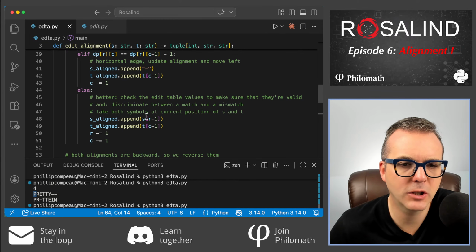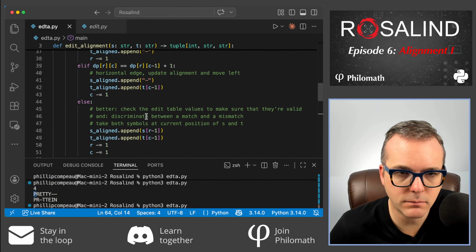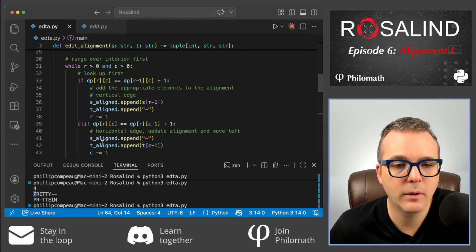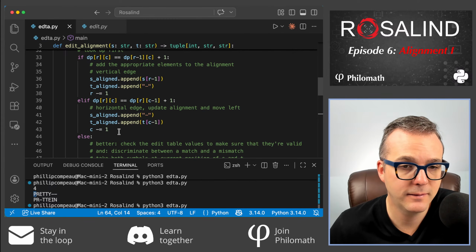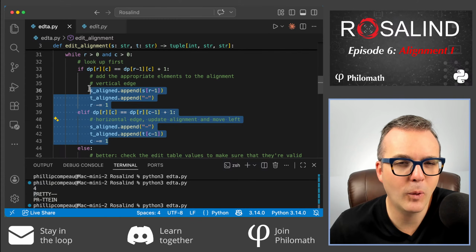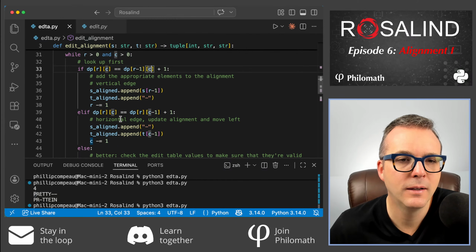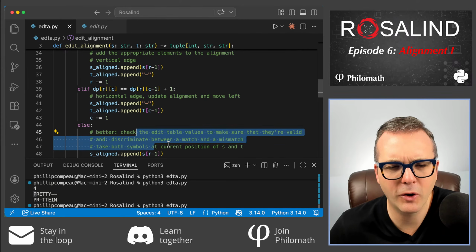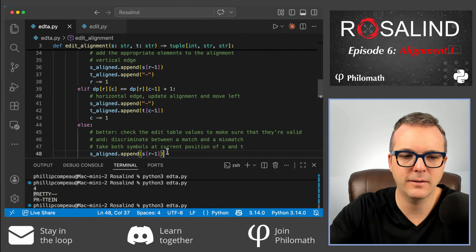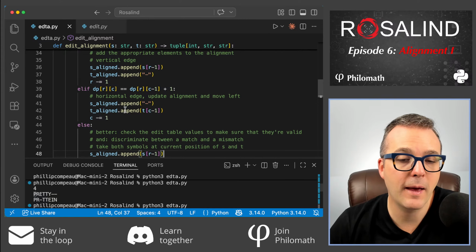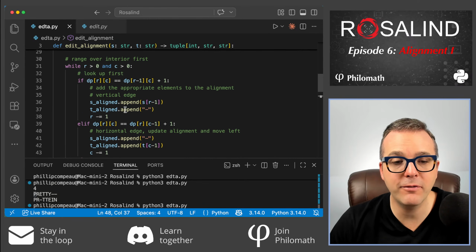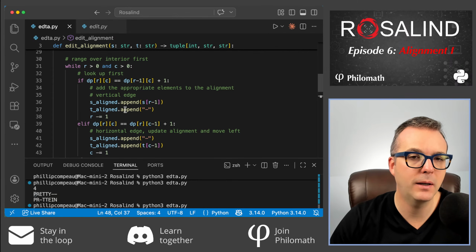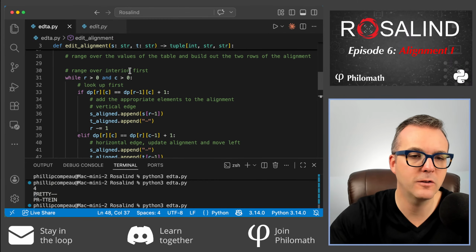And by bias, I mean just something as simple as the order in which you perform these checks. So the order in which these checks happen is always going to try to go up and then left before it consults the diagonal value. So it's only going to take the diagonal value as a last resort. And what that means is if you have diagonal edges, they're going to be saved for the very end because R and C are going to start off big and they're going to get smaller.